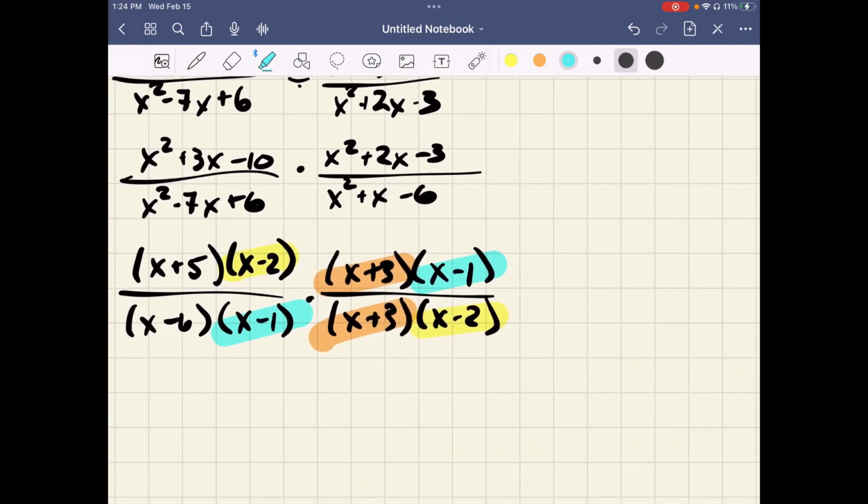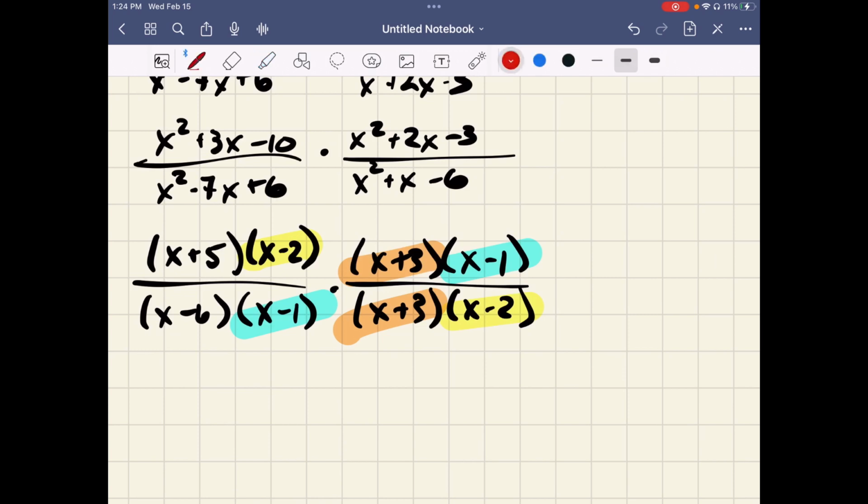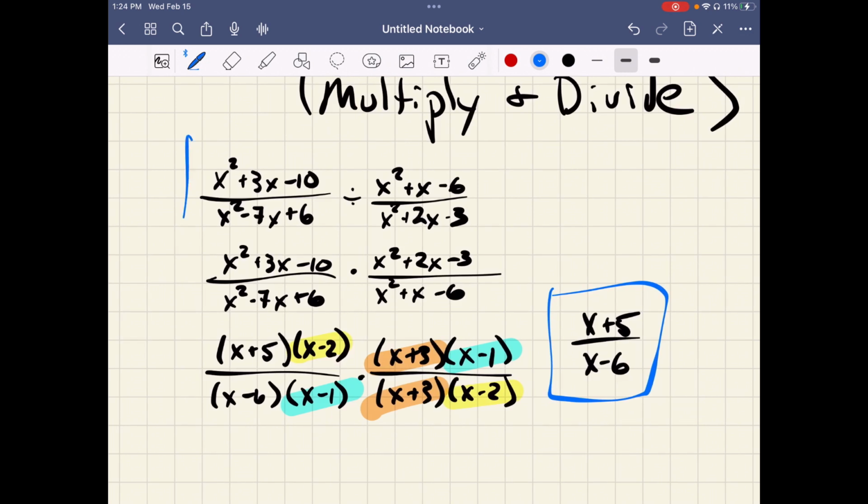So essentially what happens is some teachers will say that it cancels out. I don't particularly like using that phrase. I like saying it turns into 1 because that's what happened. x minus 2 over x minus 2 is 1, so on and so forth. And then 1 times anything is just itself. So when I get all of that happening, I'm just left with the two terms x plus 5 in the numerator and x minus 6 in the denominator. So now this simplified version is just that first one, but now I've performed my division, I've factored, I've found pairs that turn into 1, and I'm left with x plus 5 over x minus 6.